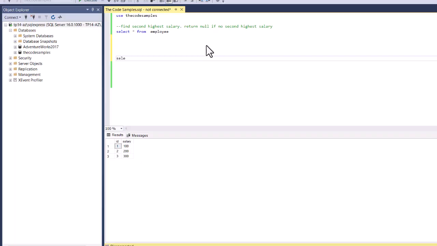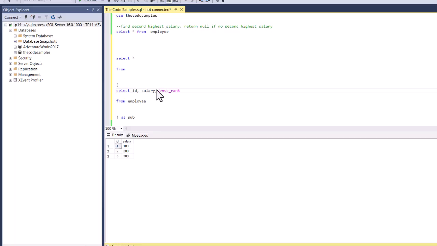What I'm going to do here is first select from this table so we can see it side by side. Now I'm going to do select all from a subquery. Let's just give it a name, so I'm calling it sub. Open and close parentheses, and this is the name of the subquery. So I'm just selecting everything from it. Here I want to select the ID and the salary from the employee table. But here I also want to use this window function called dense rank.